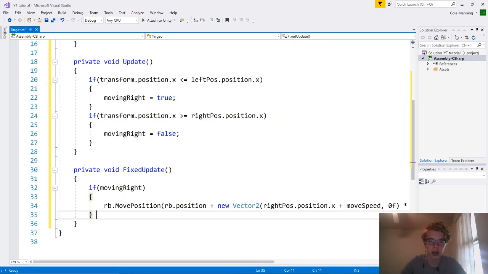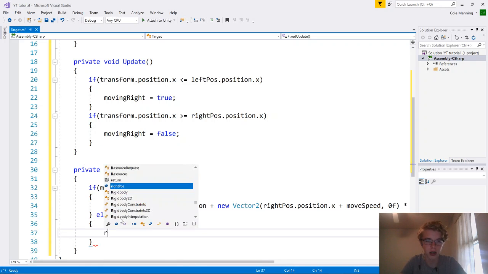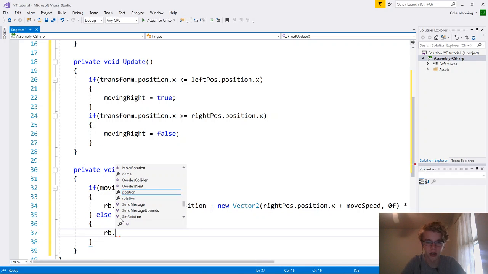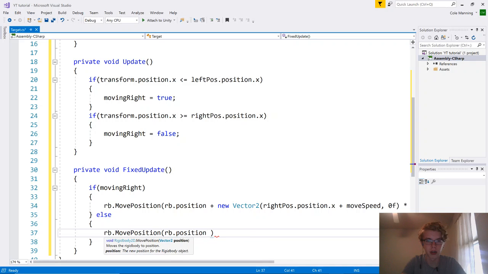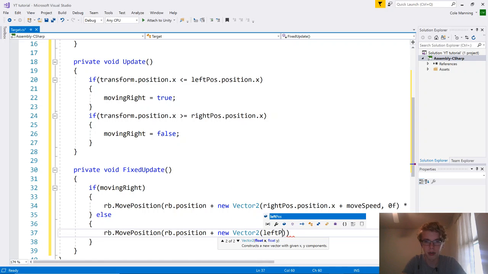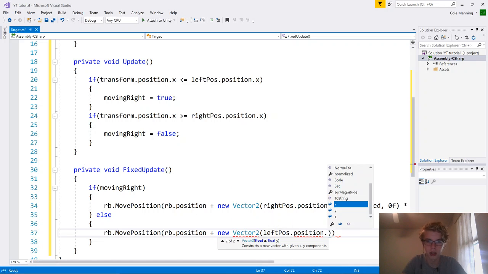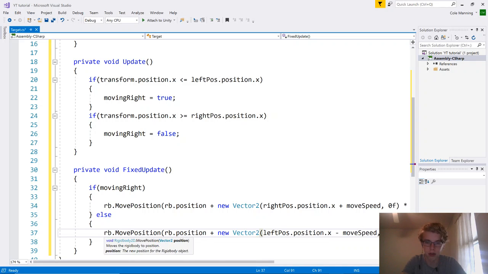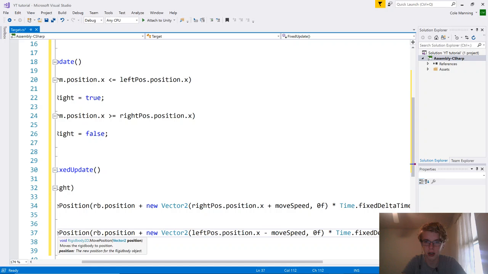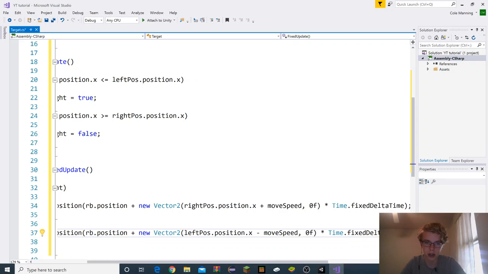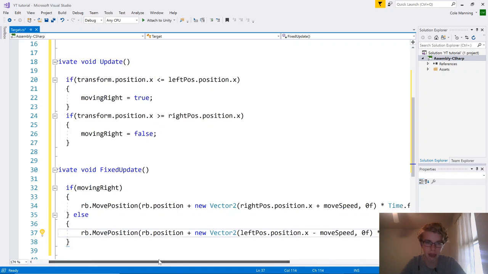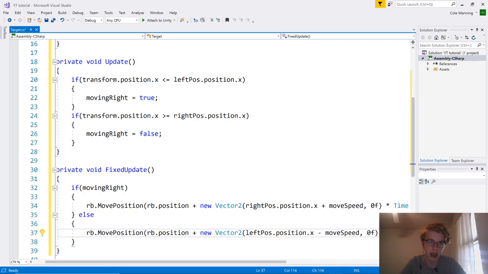When you create an else statement, that is rb.MovePosition, rb.position plus new Vector2, leftPosition.x minus moveSpeed, 0, times Time.fixedDeltaTime. Okay, so this is almost about the same, and else is just like if.